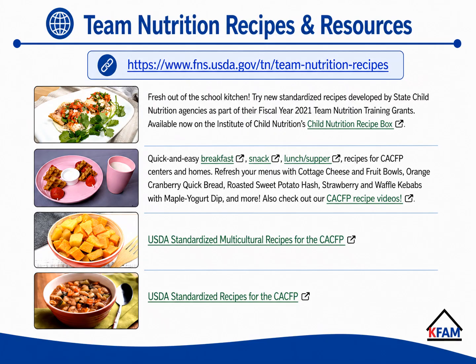This slide highlights additional USDA nutrition resources that can help centers plan healthy, CACFP-compliant meals and menus. The Team Nutrition website offers standardized recipes, multicultural meal ideas, snack and breakfast options, and recipe videos specifically designed for CACFP programs. These resources can help centers introduce nutritious, child-friendly meals while meeting meal pattern requirements and serving a variety of culturally diverse foods. The recipes are standardized, easy to follow, and developed to support healthy growth and development for children. Providers are encouraged to explore these free online tools for new menu ideas, nutrition education resources, and meal planning support.